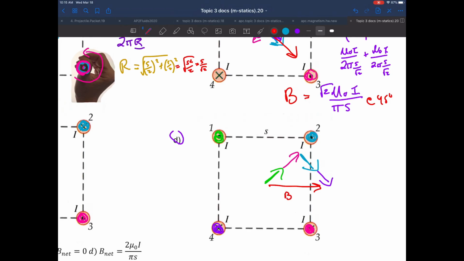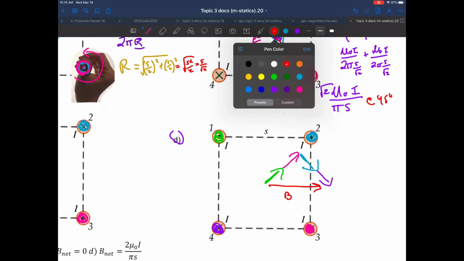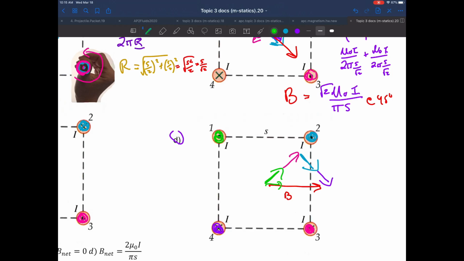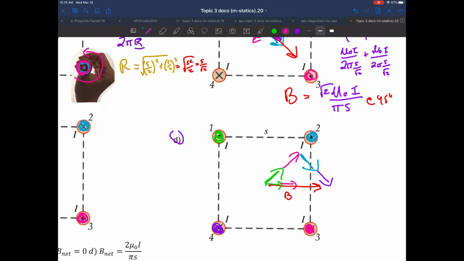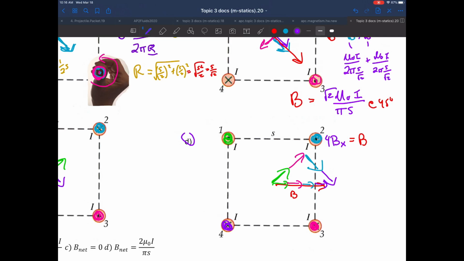Whoa! Okay, so if we look, our y components will cancel out, and all of these have the exact same identical value. So let's just take the x component of each one and add them together. We'll find the x value of the green, add it to the x value of the pink, then add that to the x value of the blue, and then to the x value of the purple. So let's just find Bx and multiply it by 4, and that will get us our resultant B total.